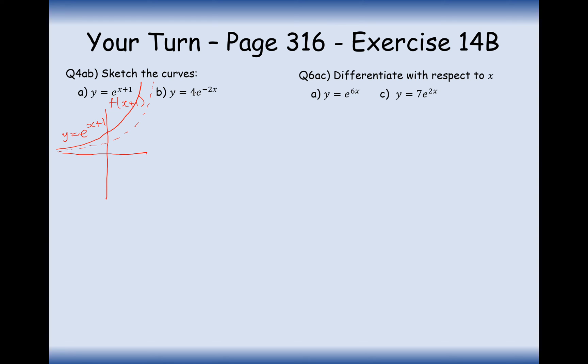Okay, now the next graph here is 4e to the minus 2x, so here's a little bit more tricky. So the first thing we'll have to do here, let's draw the first stage up here and the final graph down here. So the first thing we do is reflect it in the y-axis because it has to move horizontally in this reflection here. It's effectively an f of minus 2x. And the 2 here is going to squish it inwards by a factor of 2, so it's going to flip over and it's going to start to decline. And now we have to consider the stretch upwards by a factor of 4, so we have to draw it really squished out here so it looks a little bit like this. It's going to intersect at 4 here.